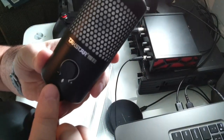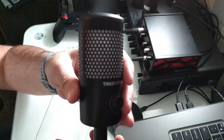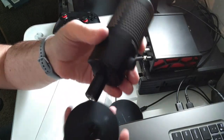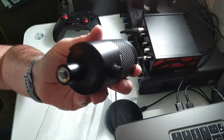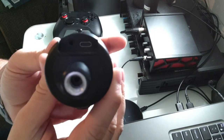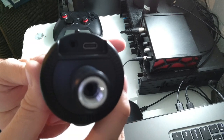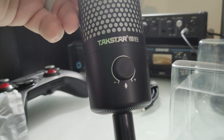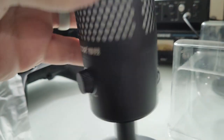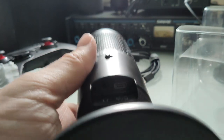Got a volume knob right here. No wobble, no wiggle. The stand comes right off to reveal a 3/8 threading, and a 5/8 stand adapter — beautiful, absolutely beautiful. On the bottom we've got a USB-C port and a 3.5mm headphone jack, and it does provide latency-free monitoring. On the back there's an SQ on/off — that's their squelching, their version of a noise gate. You can also plug it into a phone or tablet.